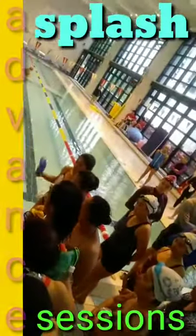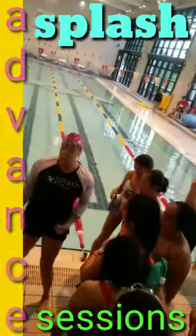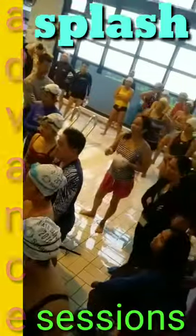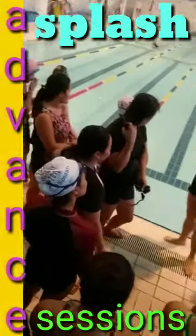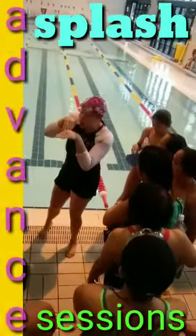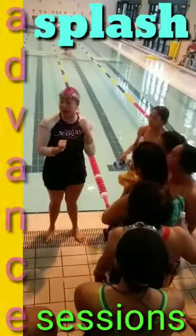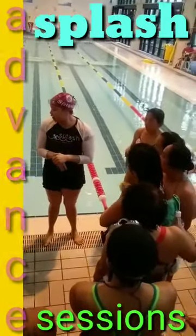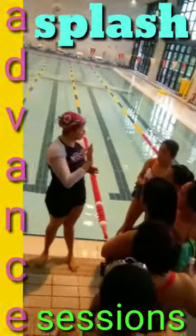Take each piece, set my feet, get my streamline, make sure that I'm bent in the right position, lean forward and straighten. Okay? Because swimming, there's a secret. Just because you are the fastest jumping into the water does not mean you'll be the fastest coming up or the fastest to the other side. You want to make sure that you're able to have that easy shape that helps you. All the way up, don't want to get stuck on the floor.